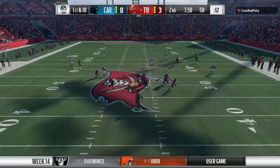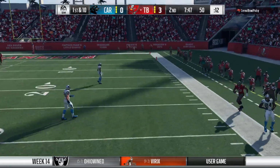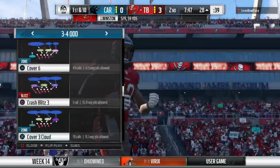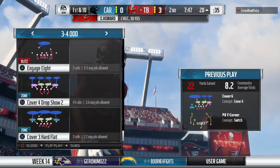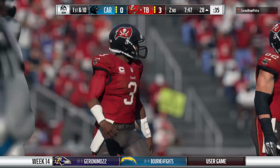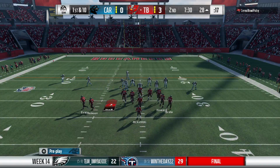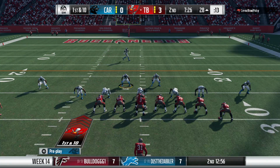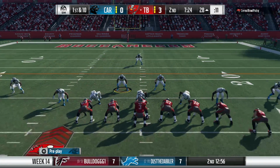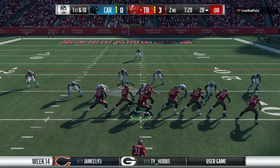Winston now from the 50. And he is out of bounds inside the 30. A good pickup there at 22. And that was a heck of a shot right there by Jameis Winston. Boy, he has a superior right arm, doesn't he? You saw him play baseball. Yeah, he's actually a switch hitter in baseball. Outfielder, and then, of course, a very hard-throwing pitcher. That's translated well in the National Football League. That it has. When he has to make that throw on a line, he's got plenty of arm to do it.